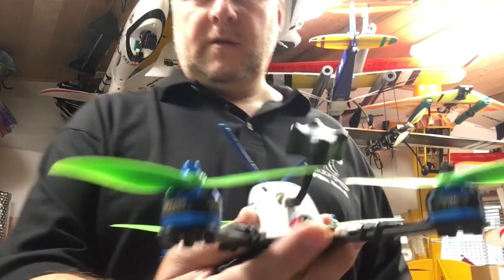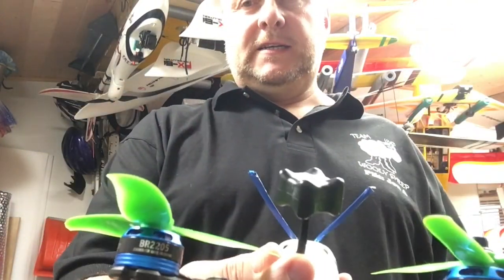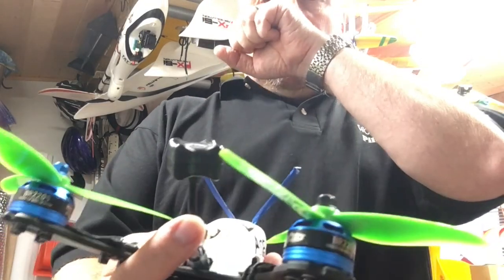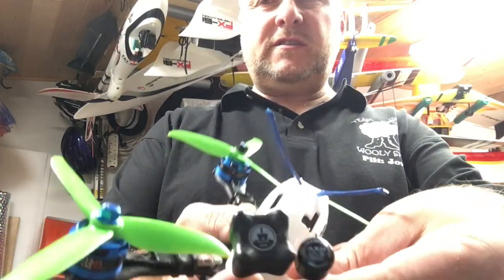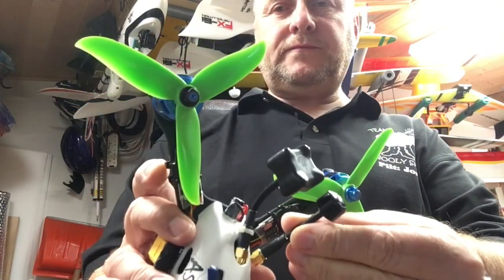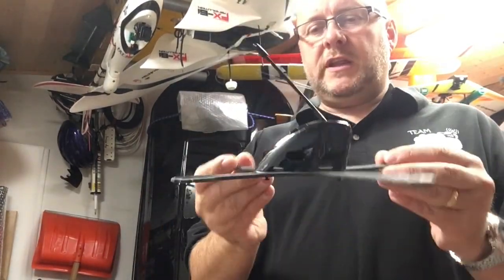Right, give you an idea. There's the TBS Triumph. Are you all familiar with that? Well, this is the Axia, I think it's the Axie by Lumenier, but look at the size difference. So that should fit in there nice. So I'm liking these already. I only hope they work. And there it is. So that's what we're looking at.